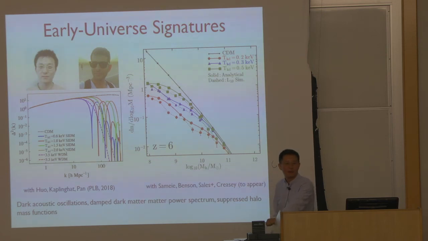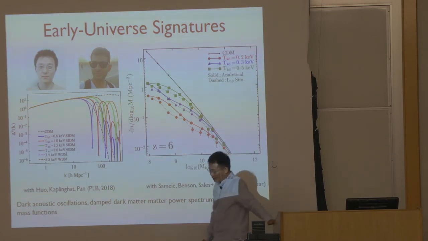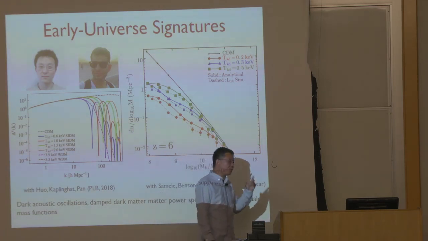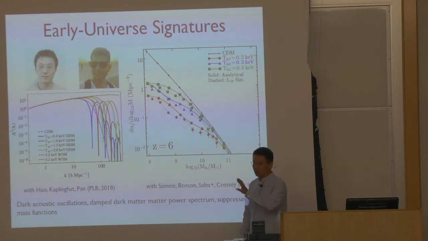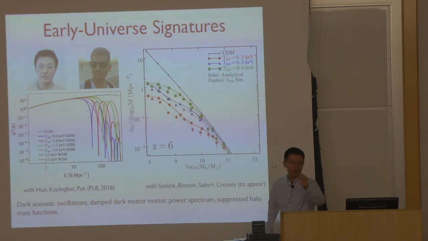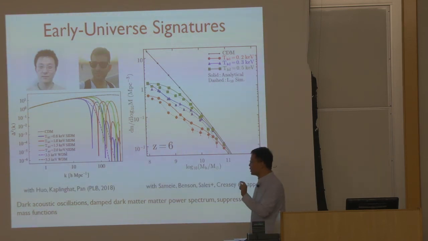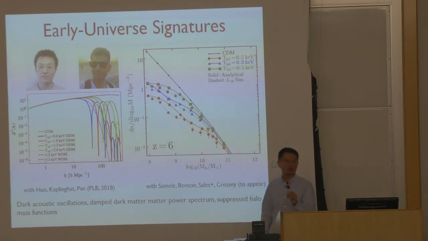But this decoupling feature is also related to the cross section, right? Exactly. In the zeroth order, you're correct. But in the details, it's also related to the cross section, how the mediator couples to dark neutrinos, for example. There's an additional parameter over there, right? It's also related to the temperature ratio between the two sectors, and so on and so forth.